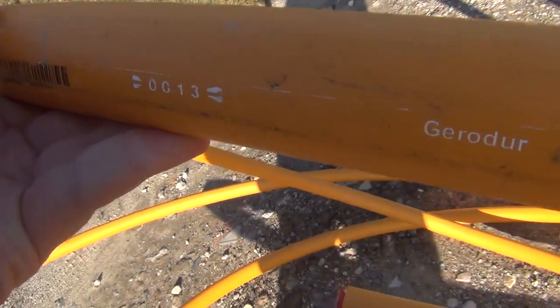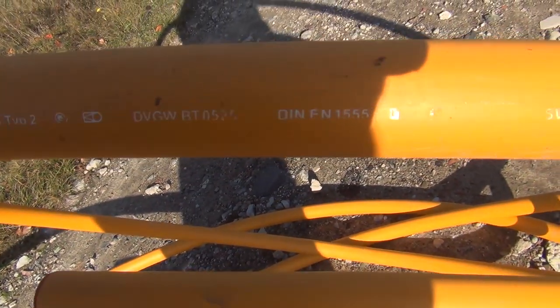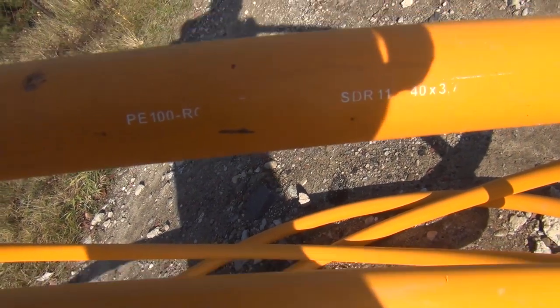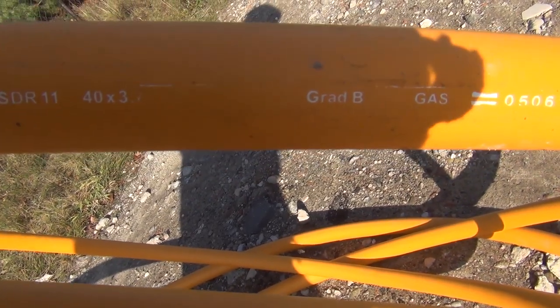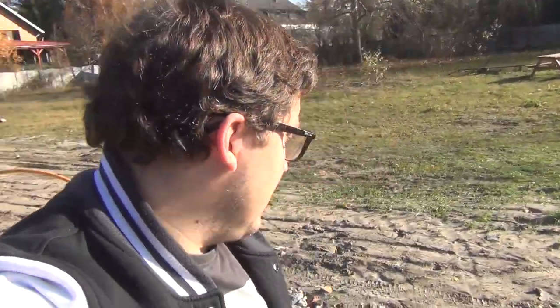All right, there we go. 13th meter. 1555, PE 100 RC, SDR 11, 40 by 3.7. Gas. All right, so really, PE 100 RC, that's good. And 40 millimeters in diameter.